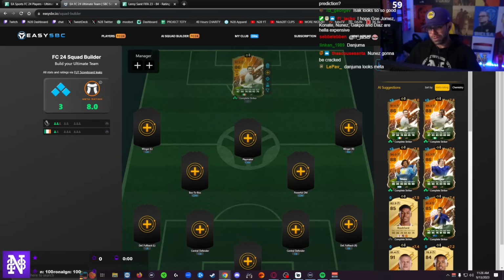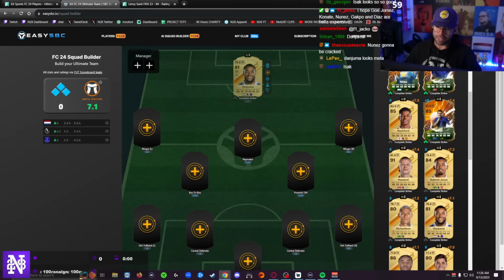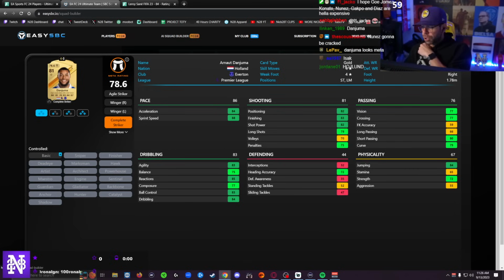I would love to go with someone like Danjuma, but genuinely, as we know with the Premier League squads, I feel like someone like Danjuma is going to be very expensive. Not to mention he's an Everton player, which is super gross, but I don't know. I'd love to use this guy, but I really believe that he's going to be a lot of money. He'd be the perfect starting striker, but maybe he won't be. Once again, the Premier League does have a lot of options.